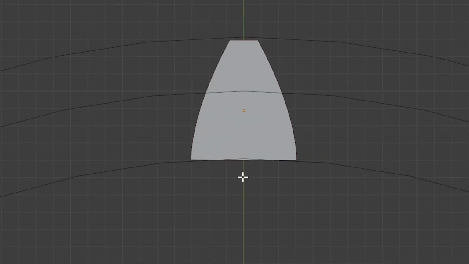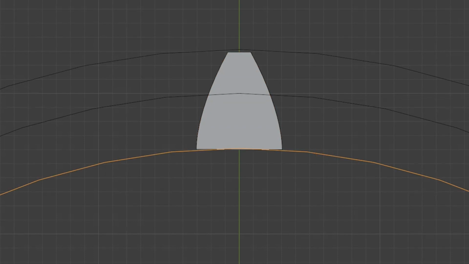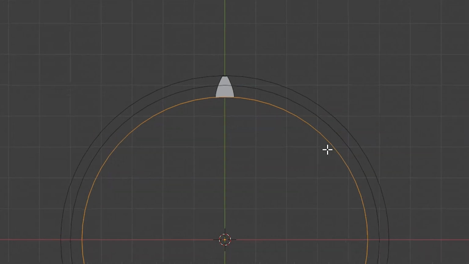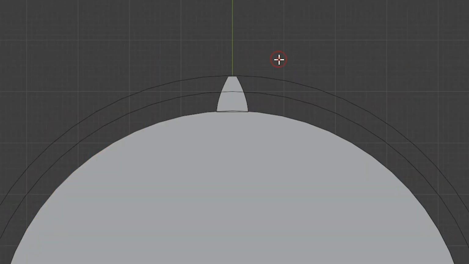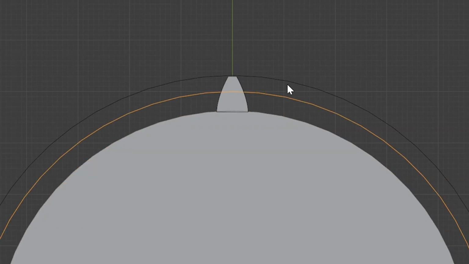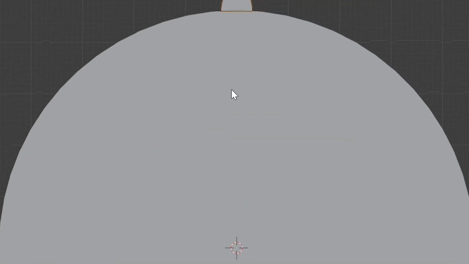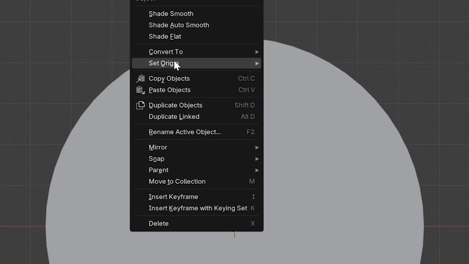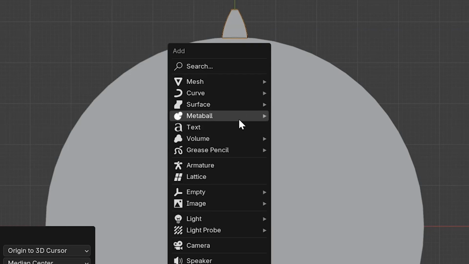Adjust the size of the base circle a little bit, if necessary. Press F to make face in edit mode. Hide the other circles, and tooth profile. Now set the origin of the tooth plane to the center of the circle. Add empty axis.